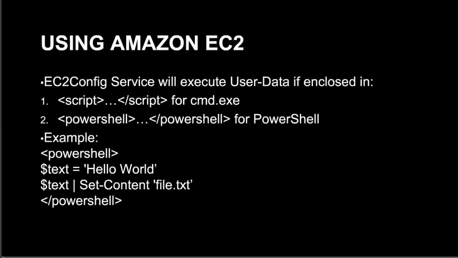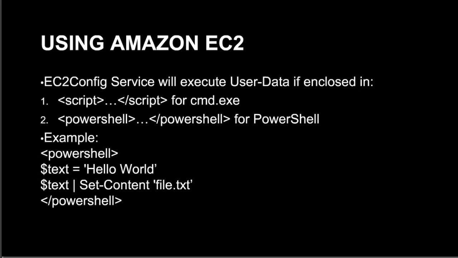So this is when you're creating an instance directly yourselves through the API. On every Amazon AMI for Windows, we have what's called EC2Config. It's a Windows service and it's running on boot up and it's running all the time. And it will execute scripts that appear in the user data script. So very similar to Linux where you can create a bash script to run and install and configure your instance. With Windows, you use these two tags here in user data to format a particular script to run.